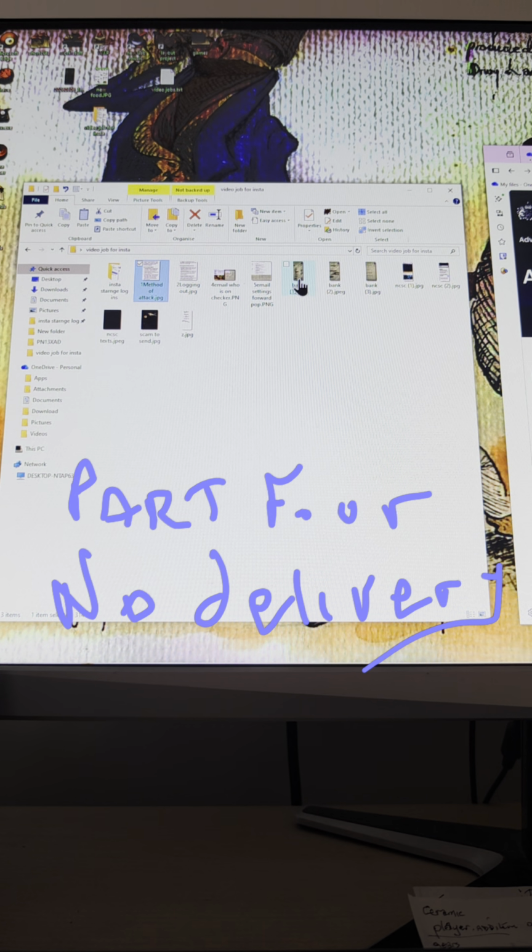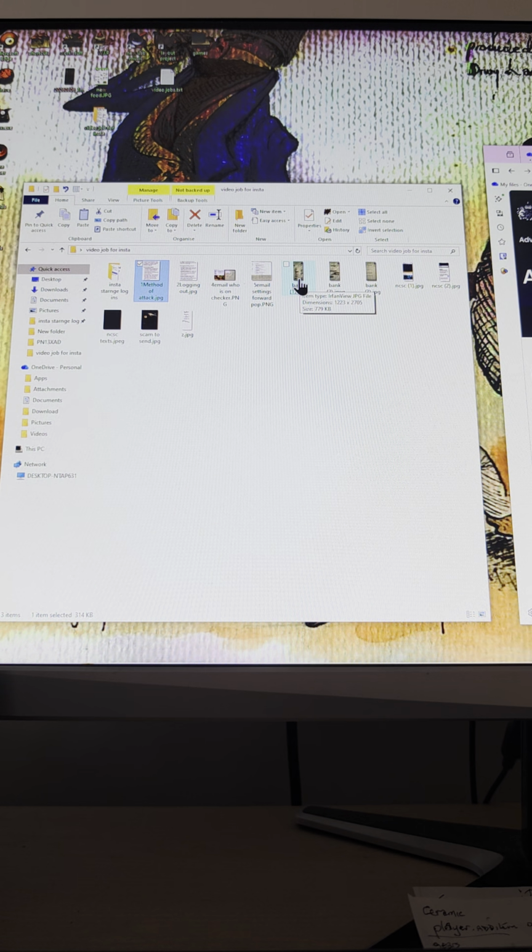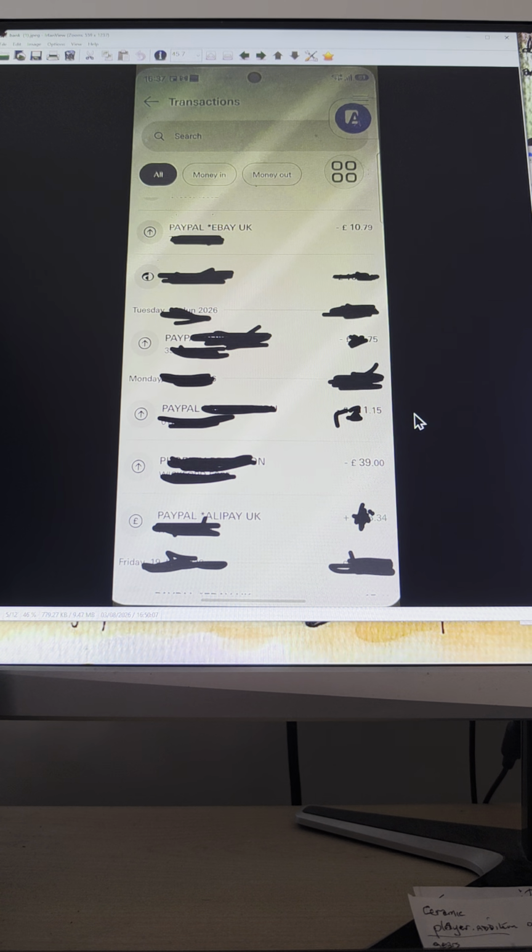Now, next thing I want to tell you is if you have bought something online and you haven't received it, this is best done on your banking app on your phone. It's much safer. If you scroll down to the payment that you made, you click on it, and it will tell you all about the payment, the date, the amounts, debit card, how you paid, even give you a little map of the shop.